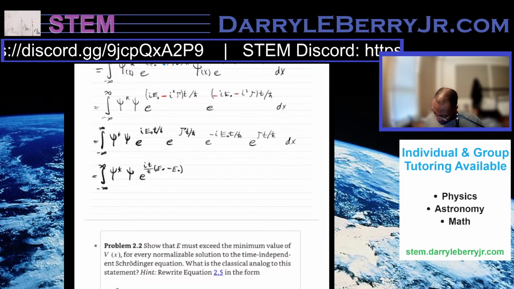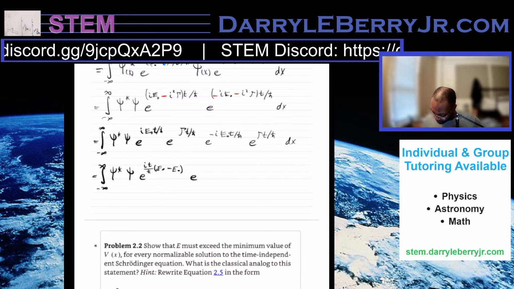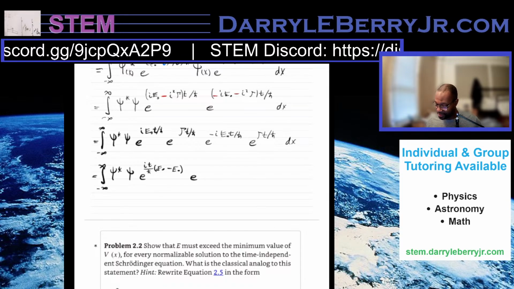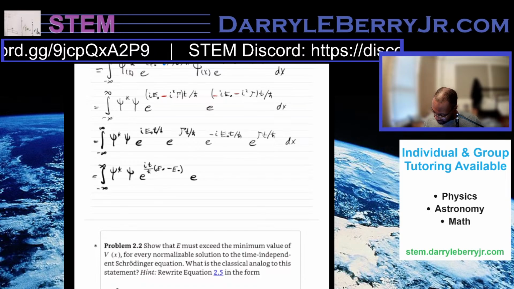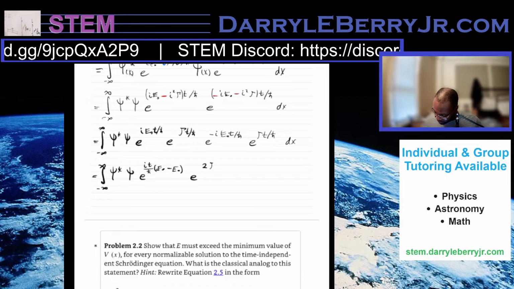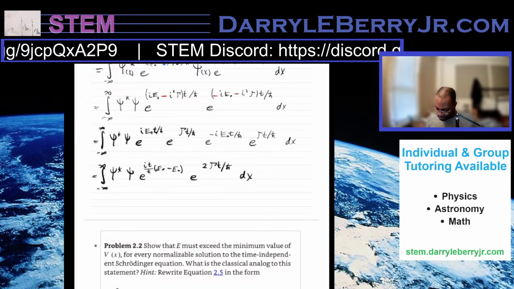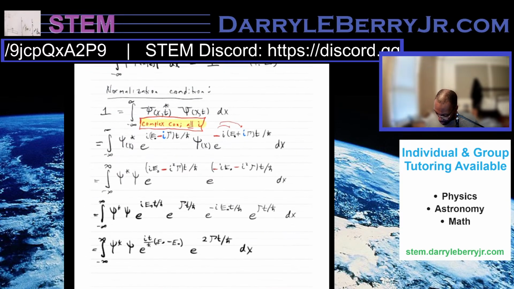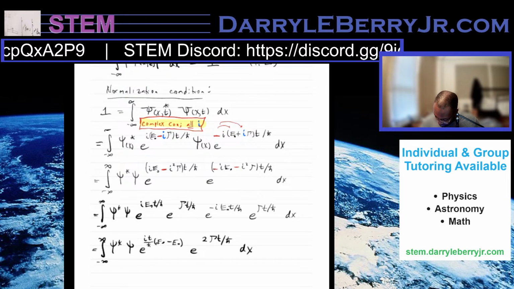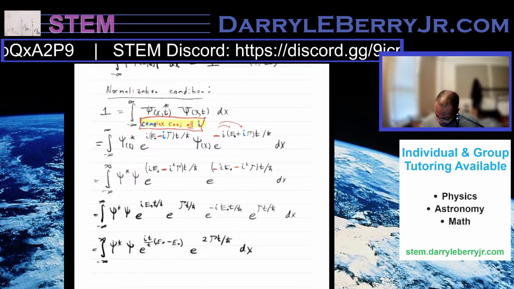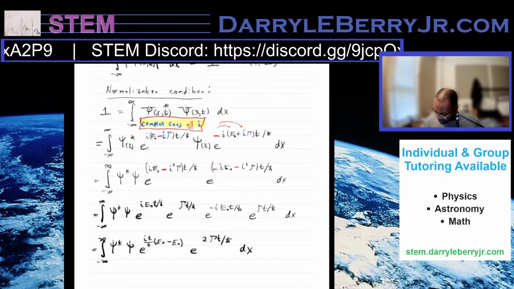So that's e naught minus e, then e. Well, let me know if you have any questions about anything, and I'll be happy to answer. So now we have e to the, that'll double that, 2 lambda t over h bar dx. So that's how it doubles. Just remembering to put the negative on all the i's that we have. That one negative sign, if forgotten, really throws a wrench in the problem.